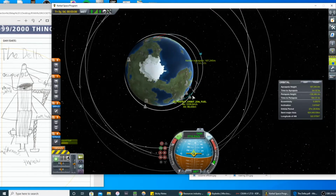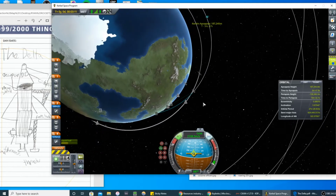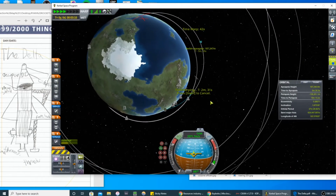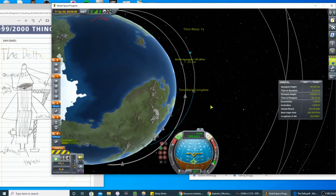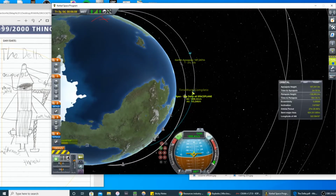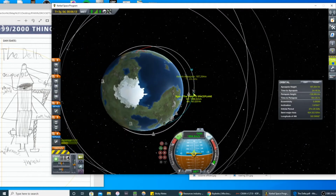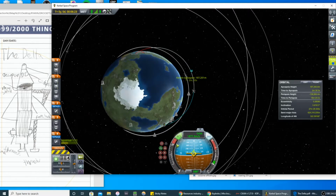Okay, so what we're going to do is, we could probably even do it now. Wait till we get a bit higher, I reckon. Wait till about here. Alright, so what we're going to do is we're going to point the nose towards Earth and do a burn. And then that should make us go around. I don't know if that makes sense. Alright, let's just try it and hopefully you understand.